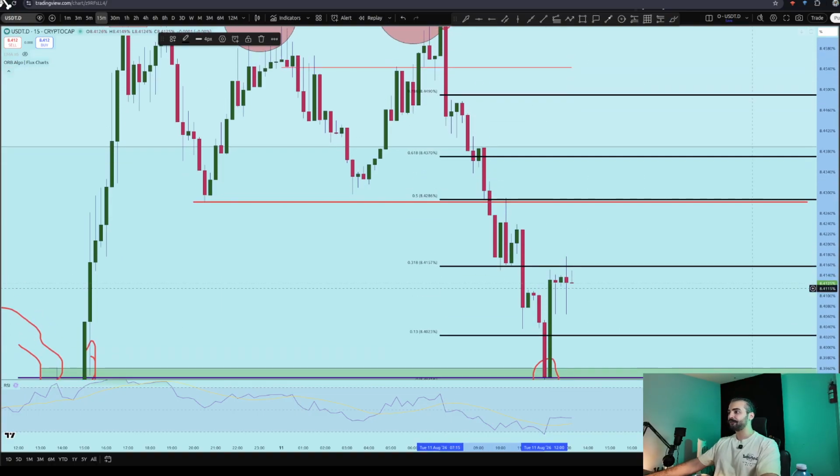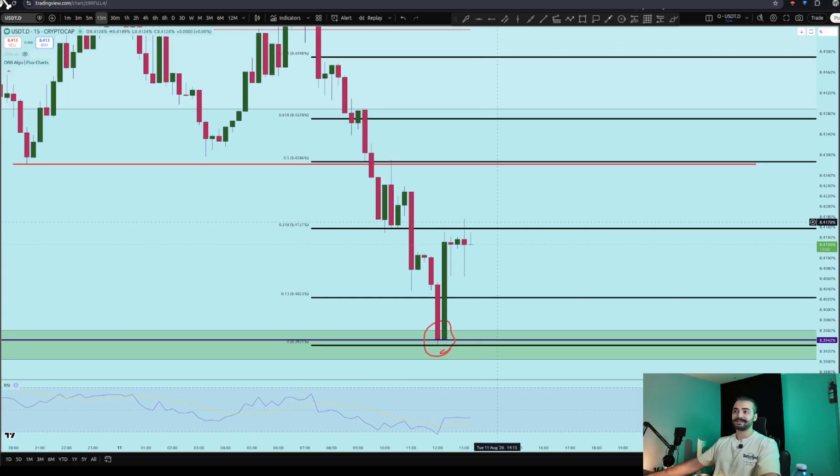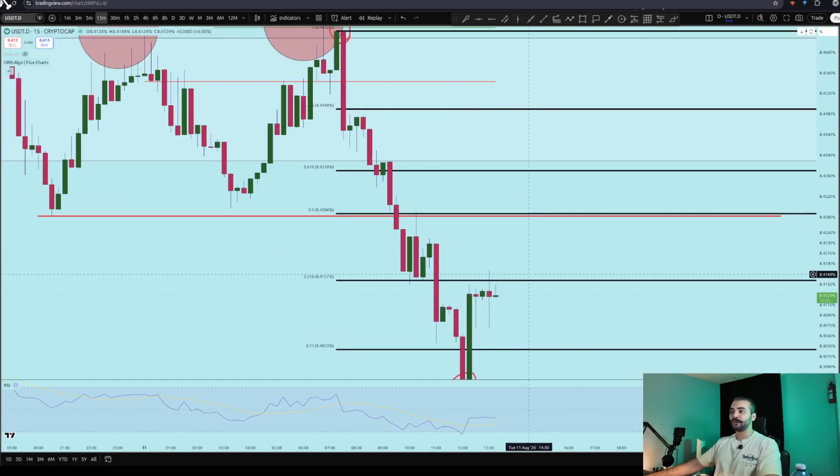You can see that the Fibonacci is pretty accurate, and the reason is that we have a lot of reactions on the different levels. This is the 31 level, but still it's a level of Fibonacci. Once we have these reactions, we know that this is a good and accurate one. I'm going to find the 50%. This is the 50% for me.